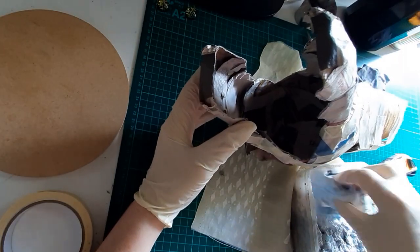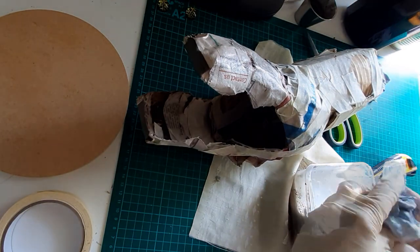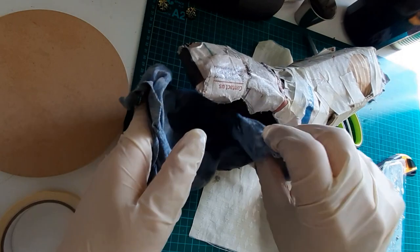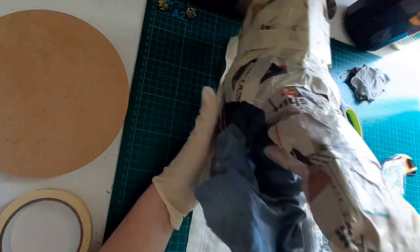Now it's time to start some of our cloth mache. It's easiest to do the inside of the mouth before you move on to anything else, just because it's the hardest area to reach. You could do this as separate pieces before you connect the whole head together. I just decided since its mouth was pretty wide open that I could do it this way.